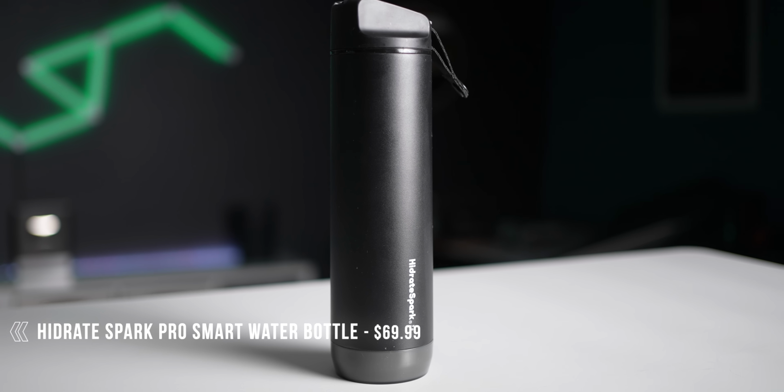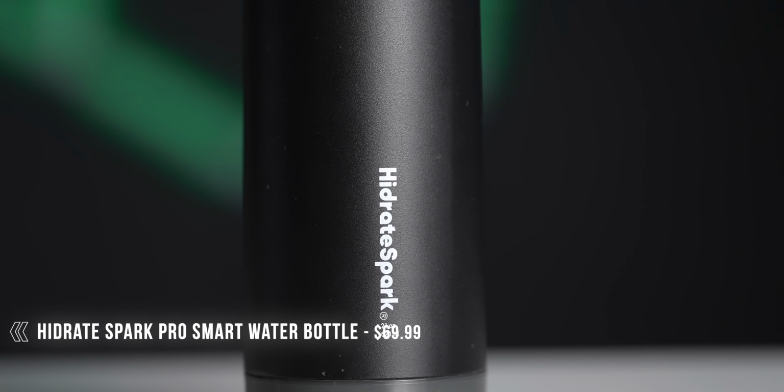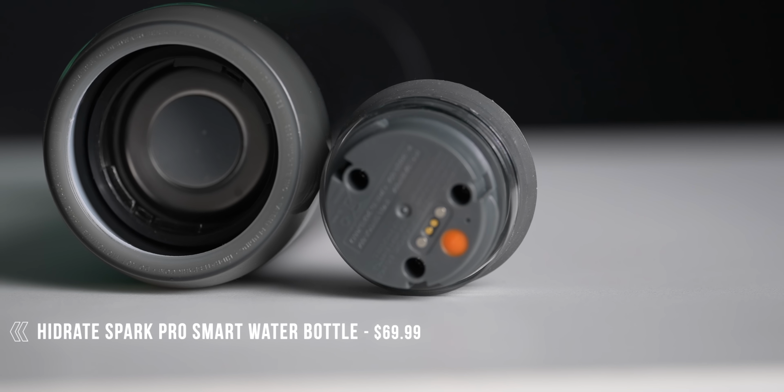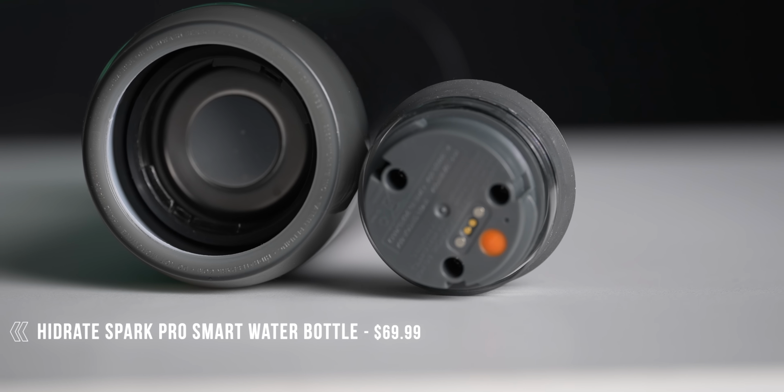This water bottle is definitely very overkill. This is from Hydro Spark, and this water bottle is a smart water bottle. At the bottom, it has a module. So this little module tells Apple Health how much water I've drank, and it also lights up if I need to drink water soon. Extremely overkill. Don't get me wrong. Don't buy this water bottle. It is overpriced, overkill. I was trying to drink more water, and I was thinking an app would help me, but the app doesn't help me.